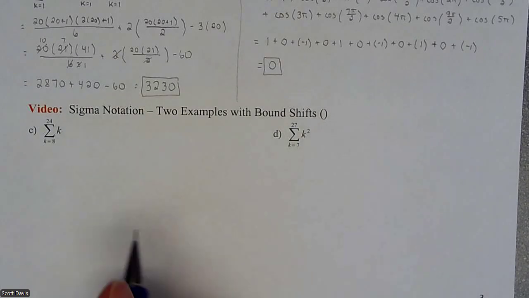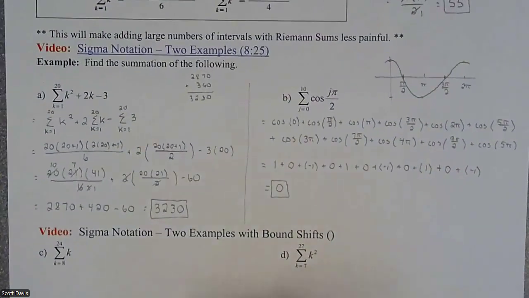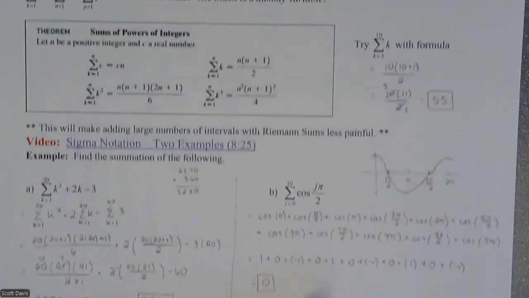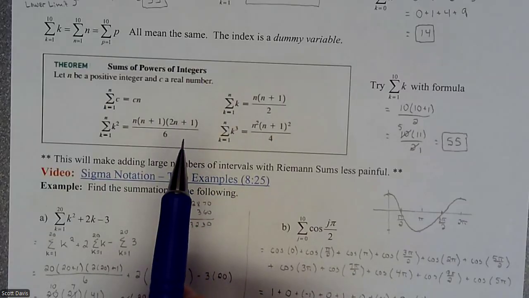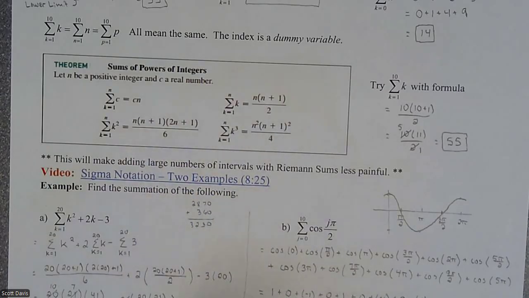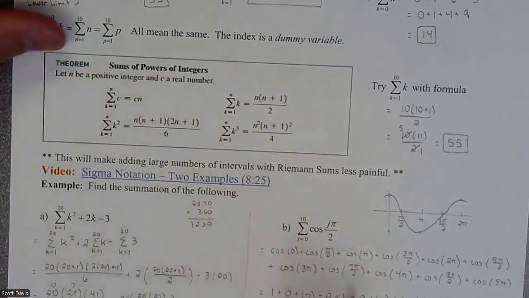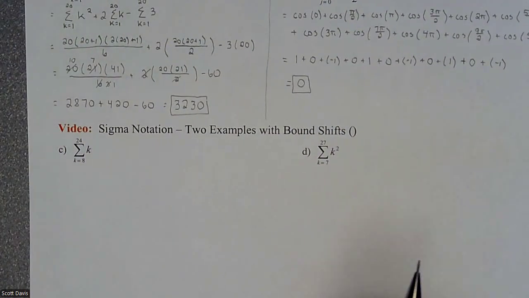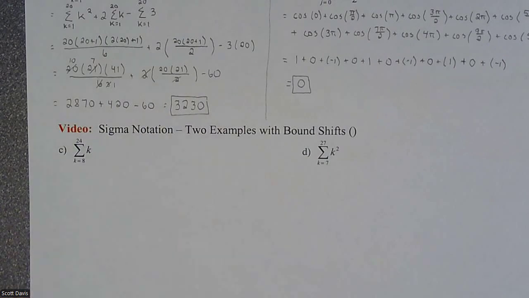And so the idea of this is somebody created some formulas. We did an example like this back here where we had this quadratic. We broke it up into its parts and we applied these formulas to figure out some shortcuts of these summations. So the problem is on these formulas, we have to go from one to some value. And our two examples don't go from one to whatever the value is. So we need to do some sort of shift in order to figure this out.